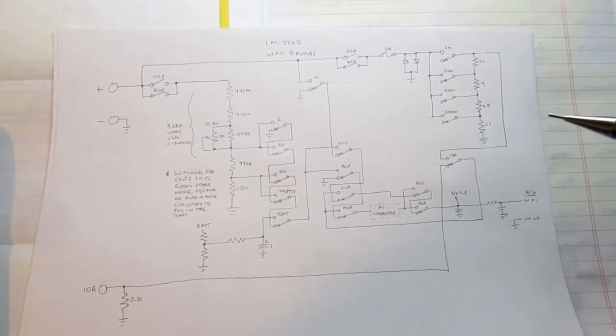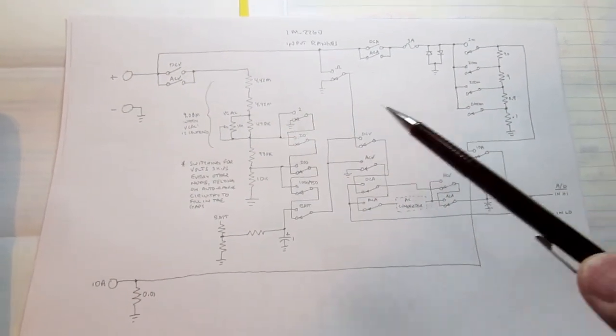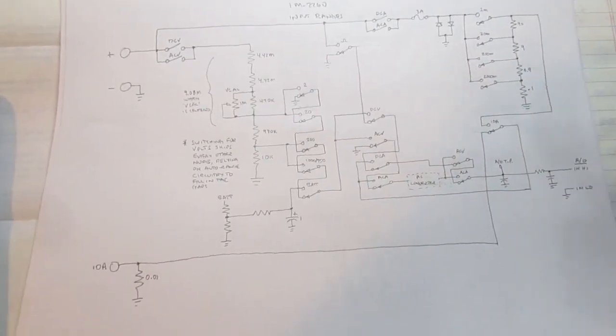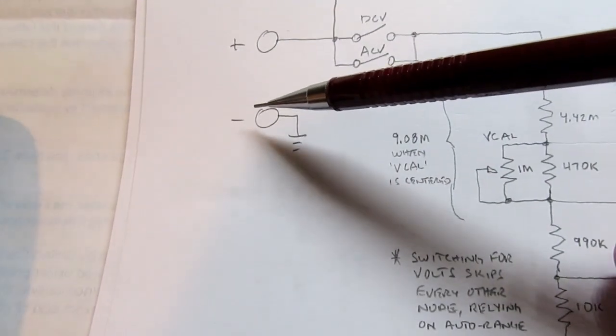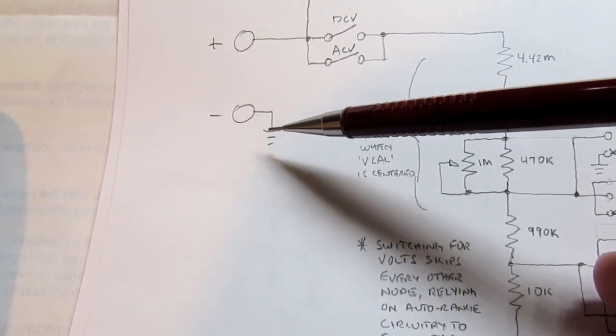Let's look at the input range selections. I've got both voltage and current functions represented on the same diagram. It's a fairly simple circuit, a lot of switches and not a whole lot else going on. The negative input terminal is always connected to circuit ground.